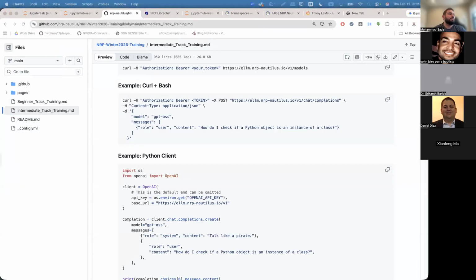Just one second. Looks like in starting and stopping too much, I upset my instance. It's taking a minute to load.